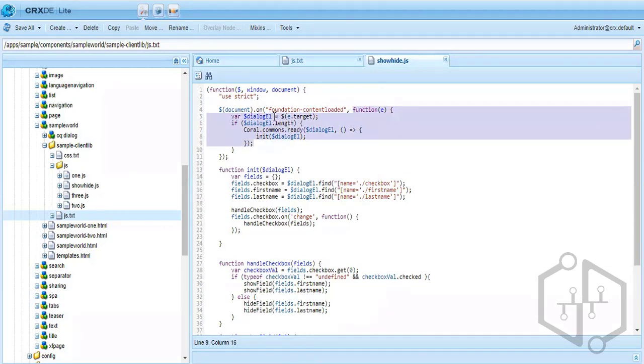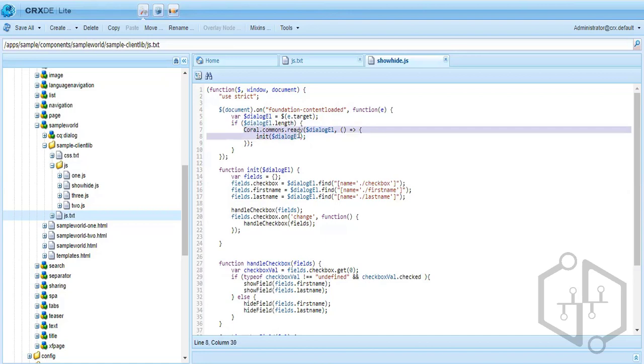So on dialog load, we get the dialog element, and from the dialog, I check if the dialog is properly loaded. If it has a length, then till the time all the fields of the dialog get loaded, I use this out-of-the-box method, that is Coral.commons.ready.